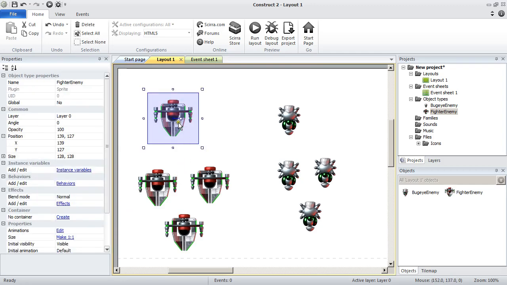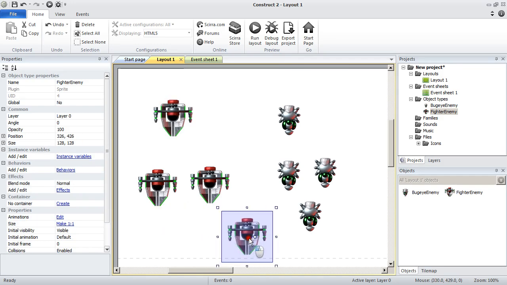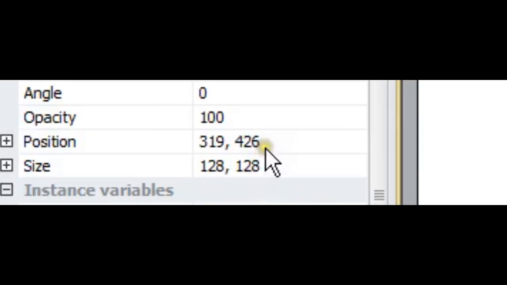So for this instance, the X is 139 and the Y is 127. And if we take this instance, the X is 319 and the Y is 436.